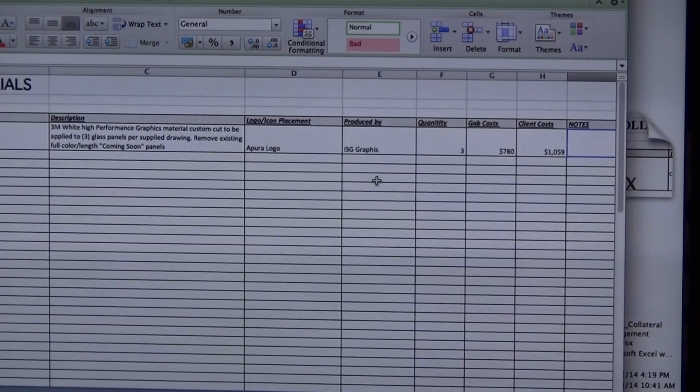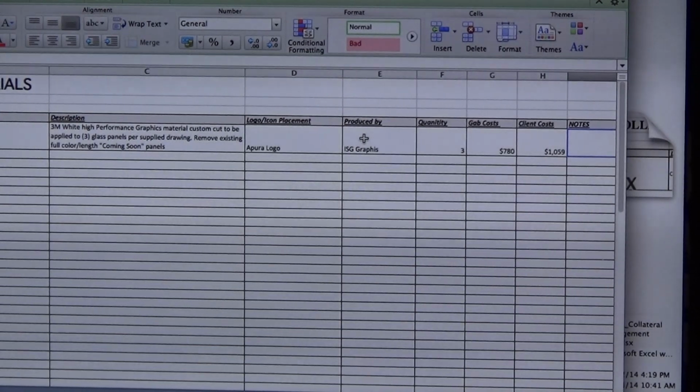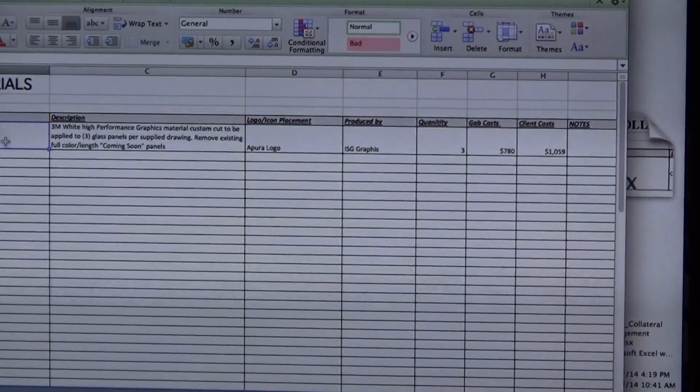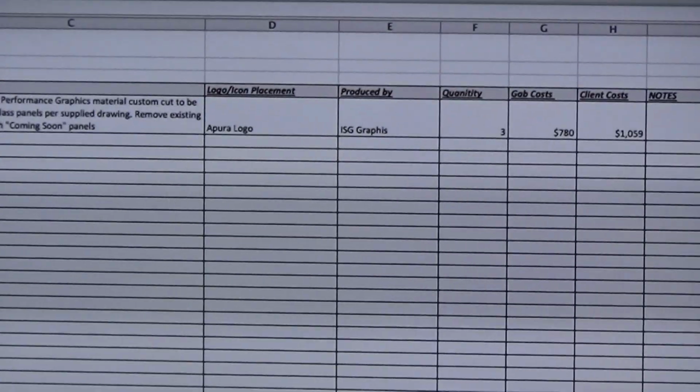The reason why I created the collateral management folder is because I wanted a snapshot of everything that we've had to order for a client. So in case we had to reorder it, it doesn't just live in the expense folder, which is all clients. It's a snapshot of just everything in the history of that client that needed to be done, what vendor we used, how much it cost, how much we charged them, etc. There's gonna be things that come up along the way, so your details are really important here.